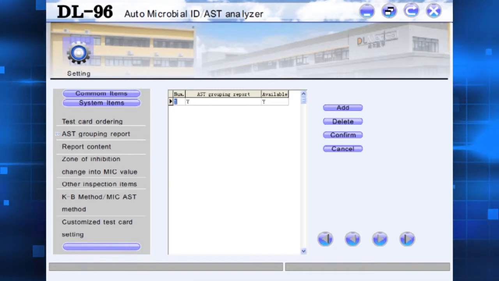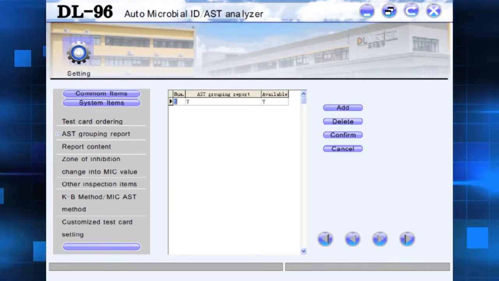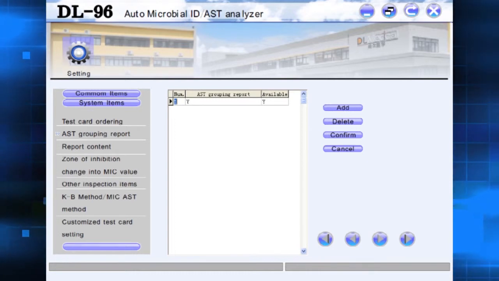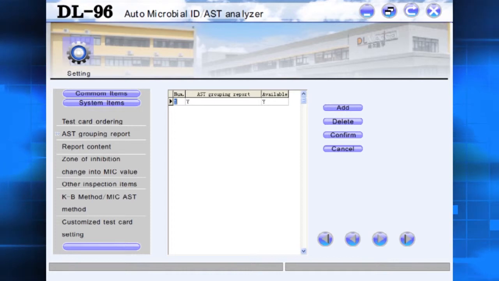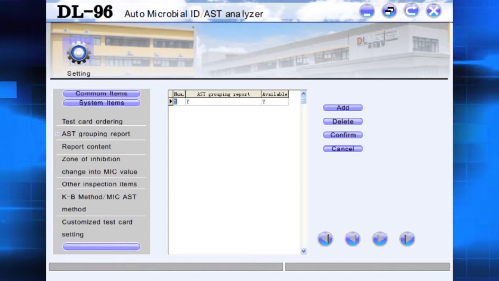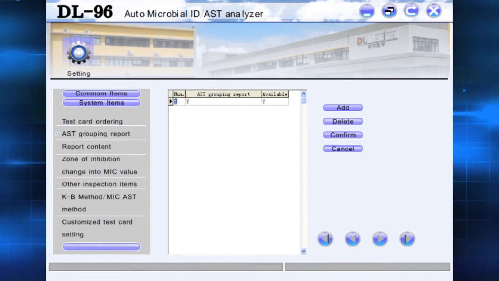Note: if a bacterium has a special criteria or medication, you should select the bacteria and set it, such as Pseudomonas aeruginosa. You should first select Pseudomonas in genus and select Pseudomonas aeruginosa in the bacteria. Then set up the medication.